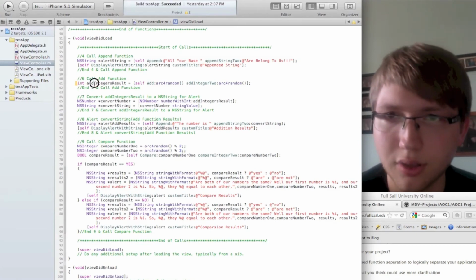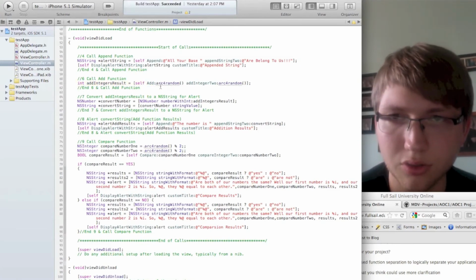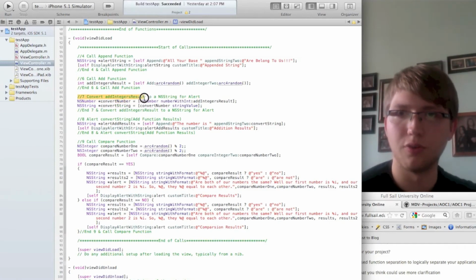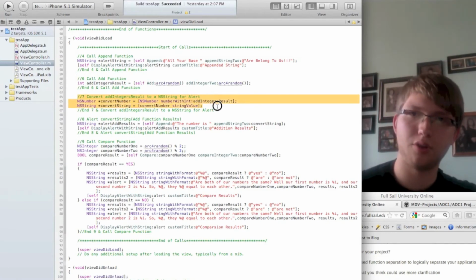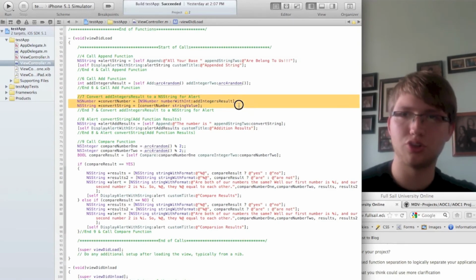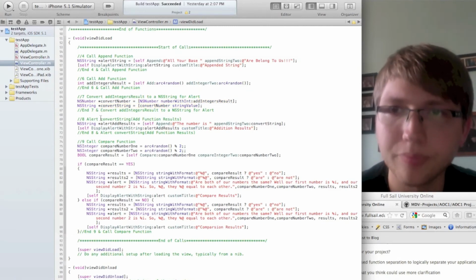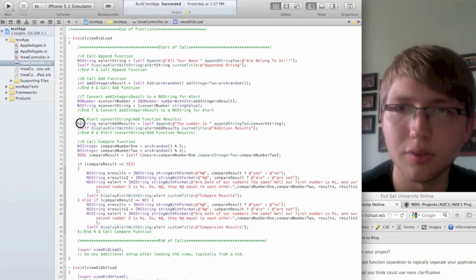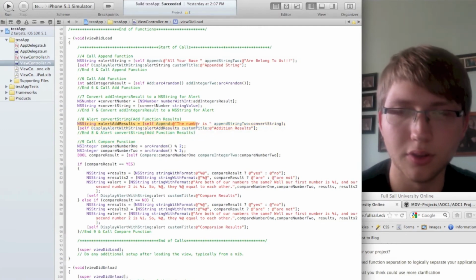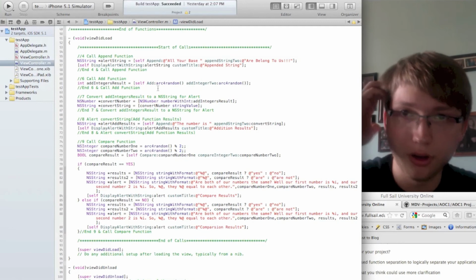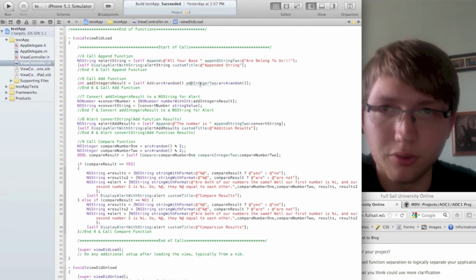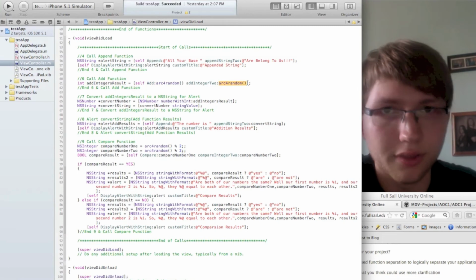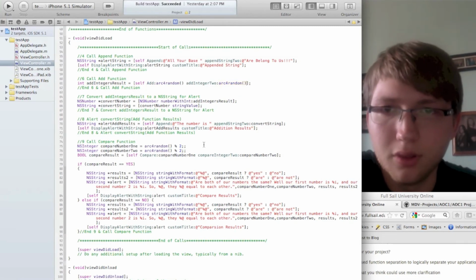This function is adding the integers together, the two numbers. This one's converting their sum from an integer to a string, right? So here it's saying this is what we're getting, and right here it's converting it. And then right here, this is actually saying it. So it says the number is, and then it says it. Now, you'll look up here, and I'm giving it 2 random values for both of my integers, so that it's not the same thing you're going to get every single time.